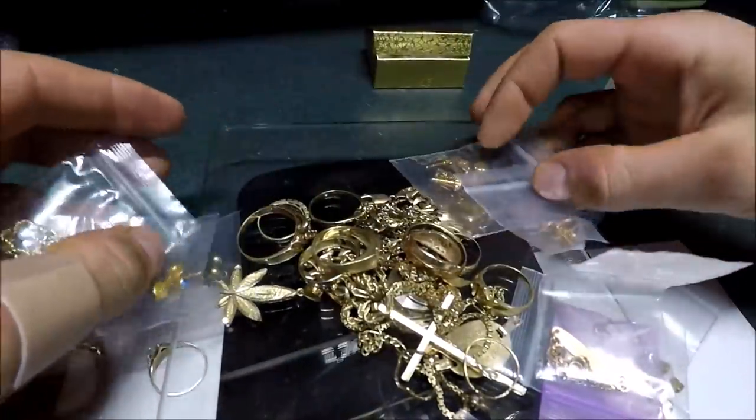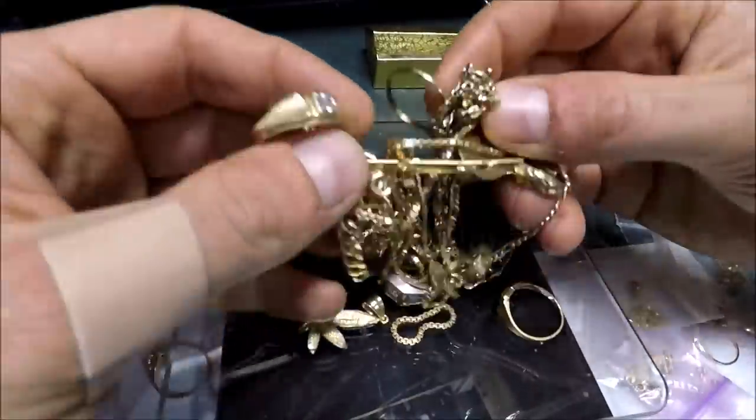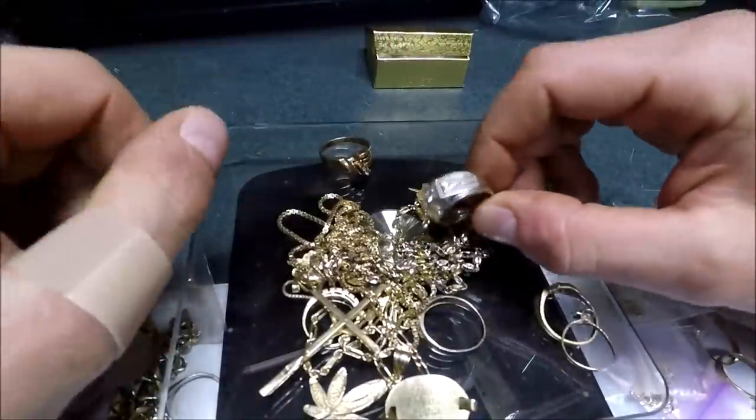Well, I am a happy camper. If I don't get anything else out of this locker, this pile of gold is worth it. Just modern day treasure. Modern day treasure hunting.